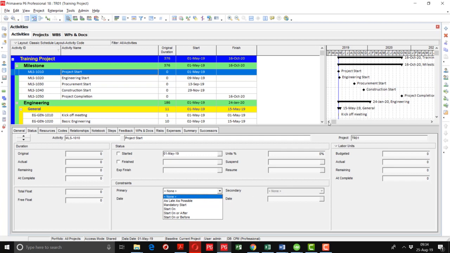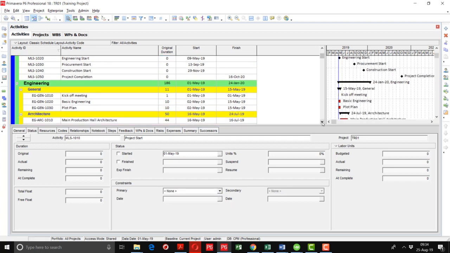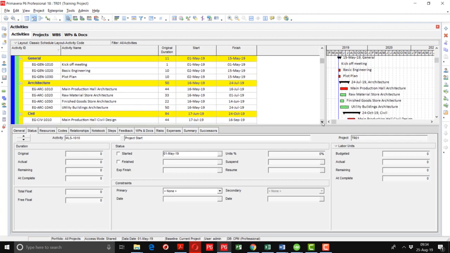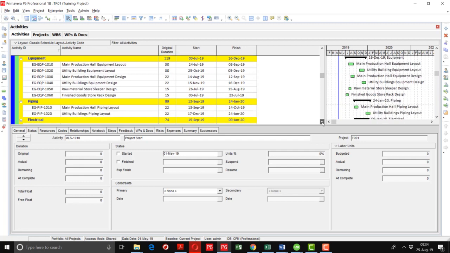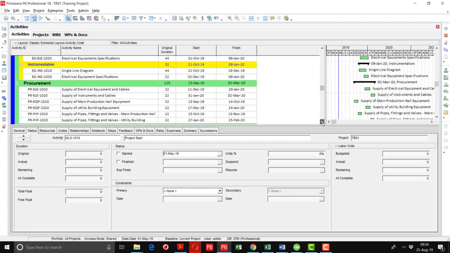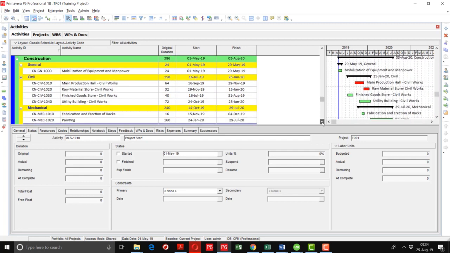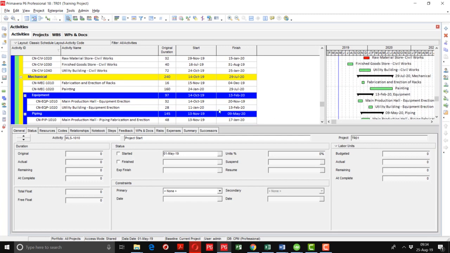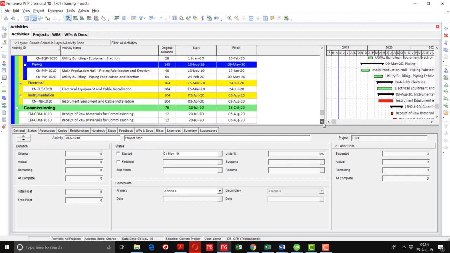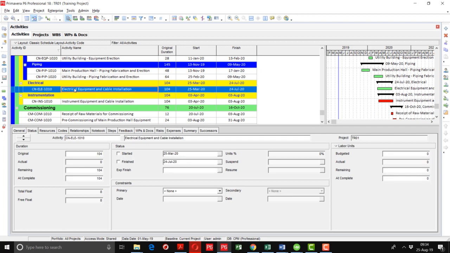Now I will tell you how to apply the constraint to the activities. Suppose there is an activity of electrical equipment and cable installation. We will go to the construction WBS, and I will see construction electrical equipment and cable installation.